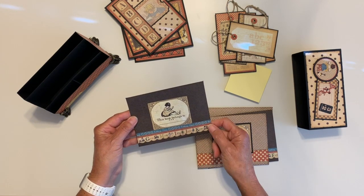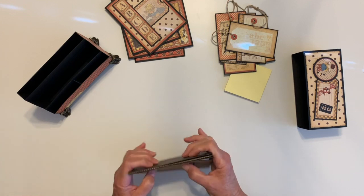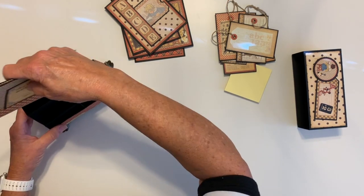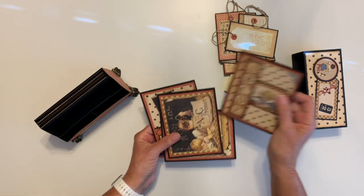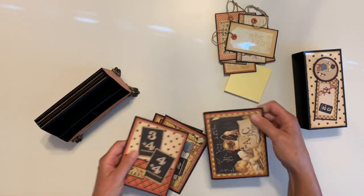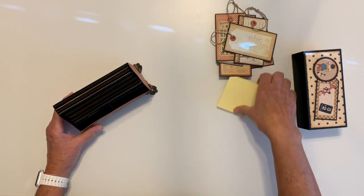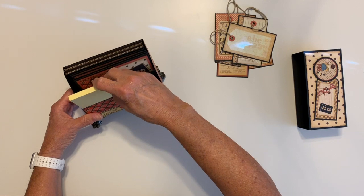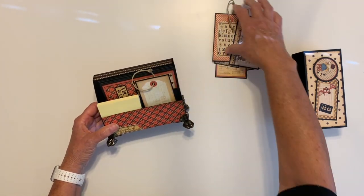Little border sticker right there and there. So those are the little envelopes. So it all just goes back nice and tidy in this cute little box, like so. And then the little Post-it notes will fit in here. So this will make a great little teacher gift for back to school or as a thank you.